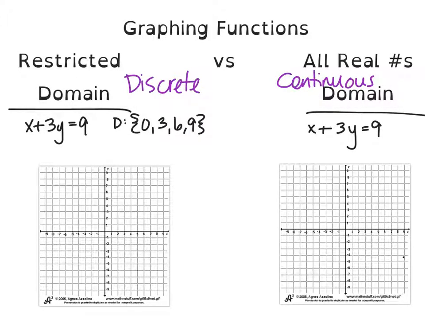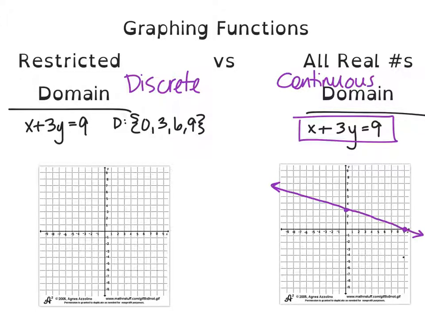In this restricted domain, well, actually, I'll do the continuous first. So continuous first, we learned that there's a shortcut to graph this. I can graph the x-intercept. So if I cover up y, that gives me x equals 9, and the y-intercept it gives me is going to be positive 3. And then if we very carefully connect those, we're going to get this straight line right here. This is an example of all real numbers or continuous because notice that I connected the points. The two arrows indicate that it goes on forever, right?